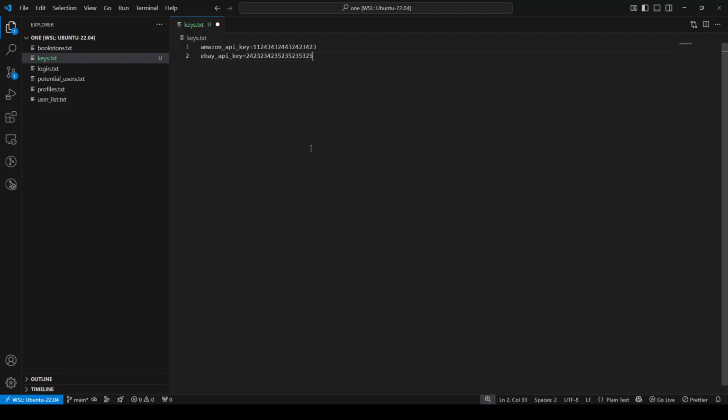Essentially, what this app uses, right? And again, we're not using any programming language here, we're just using TXT files, right? But the app would be using these API keys to query Amazon, to query eBay, for whatever books, authors, whatnot, and so on. Now, this should only be visible to us.